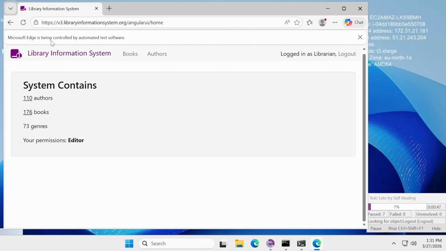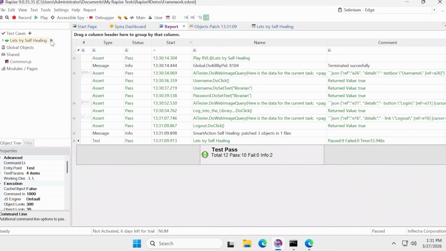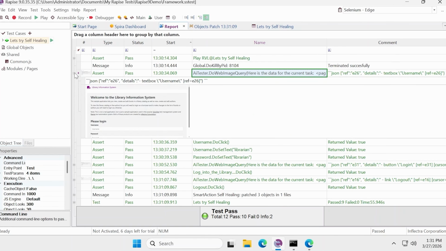And when these 10 seconds have passed, the AI logic is enabled, and self-healing is invoked to locate the object based on information that is present on the screen. So the test has been executed, and unlike the previous execution, right here you may see there were additional interactions that were involving AI. These interactions were dedicated to finding something on the screen.